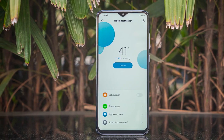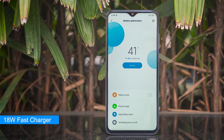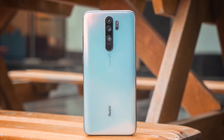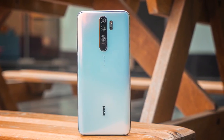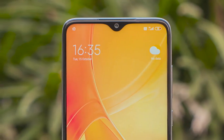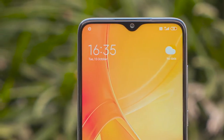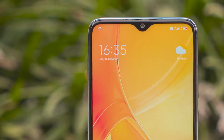And this time, finally, it has been a long time coming, but you get an 18-watt charger inside the box. Now, even Apple this year rolled out an 18-watt charger for the iPhones, and I guess Xiaomi was following them, so you got an 18-watt charger in the box, and to have that with the Redmi Note 8 Pro is a big thing. So I guess for people who thought that you don't have a fast charger with the Redmi Note 8 Pro, Redmi has caught up with the competition, and now you have that 18-watt charger, which actually takes about 2 hours to charge from 0 to 100, which is very good for 4500 mAh.